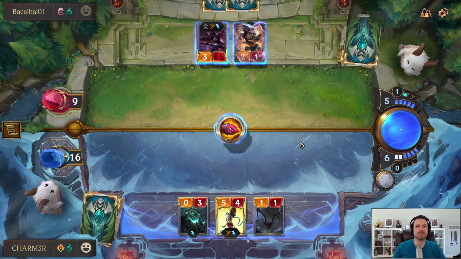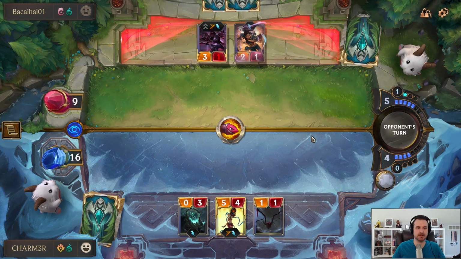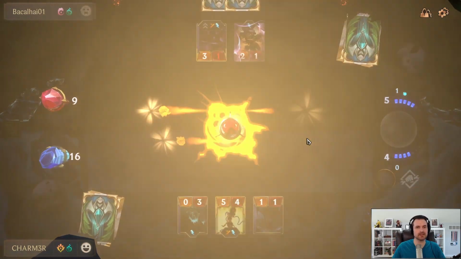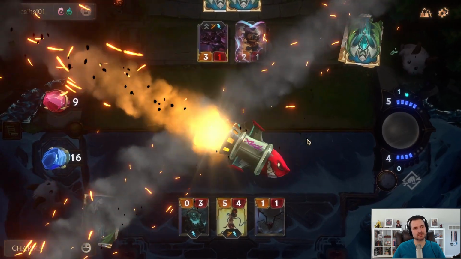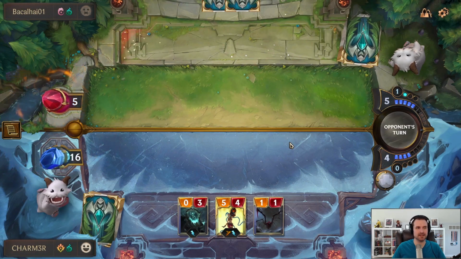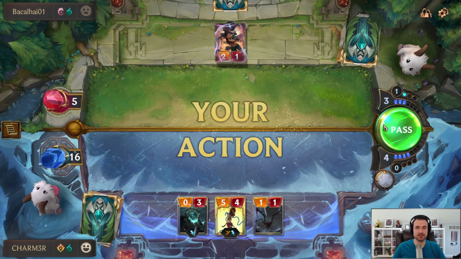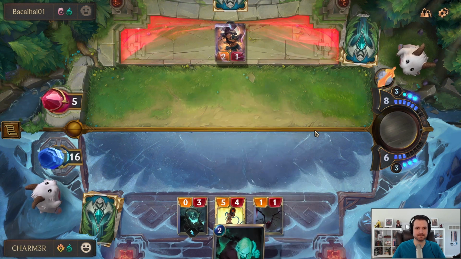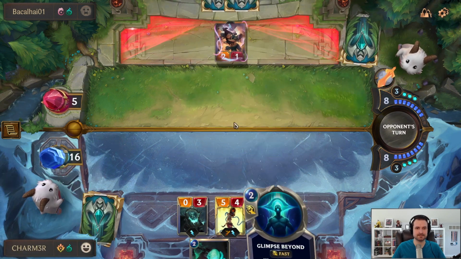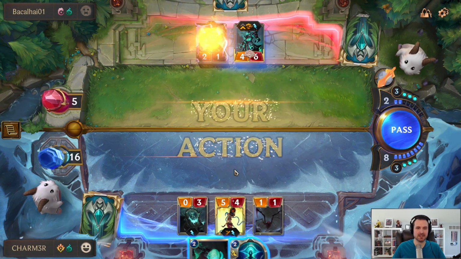I was gonna say, they're gonna pass knowing that the rocket's coming. They don't want to take damage on anything else, but this rocket is huge for us. I love this animation, too. I know that it used to just take a million years. Oh, they had another duo. No wonder they passed. Hot damn. Oh, what a 2-card combo there. Alright, so they go with the Hecarim.